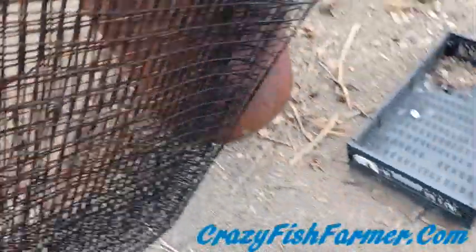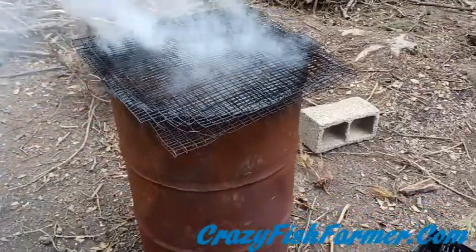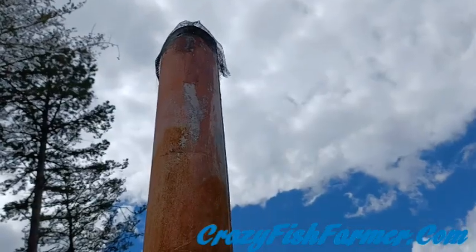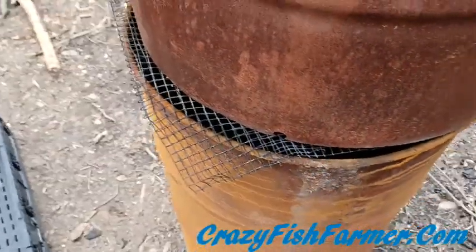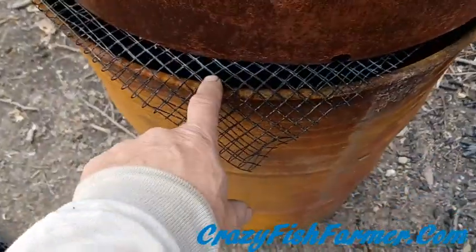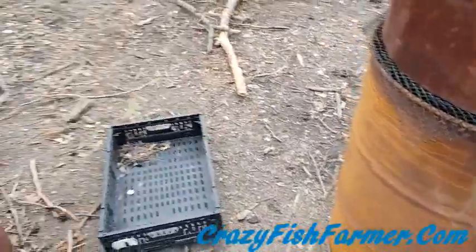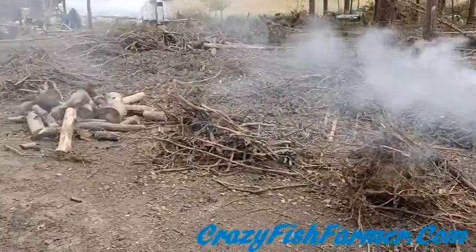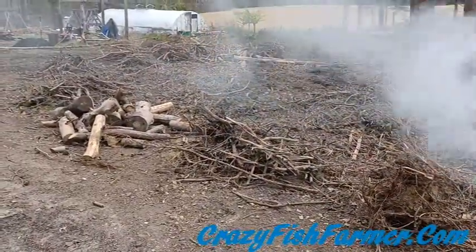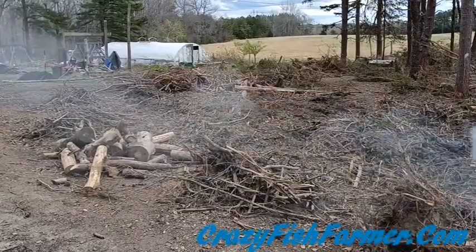With our regulations we've got to have a screen — at least quarter inch — so I've got this giant mesh that keeps anything from flying out. A smaller screen at the top of my chimney would be safer since it flows pretty good. This little drum device works well — it lets a little oxygen in, the smoke goes up, and keeps it safer. I'm only burning one today and sorting the wood. Later after four o'clock I'm going to burn this pile and come back and show you that.